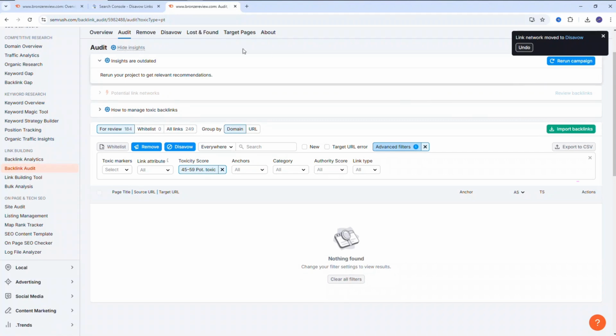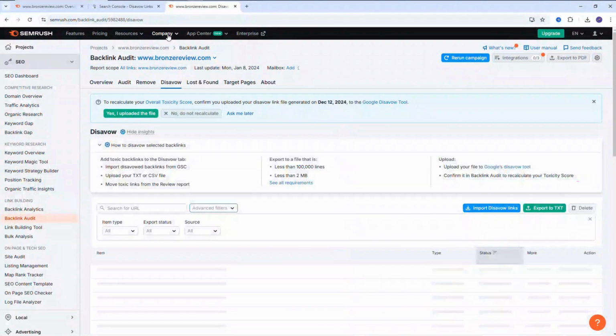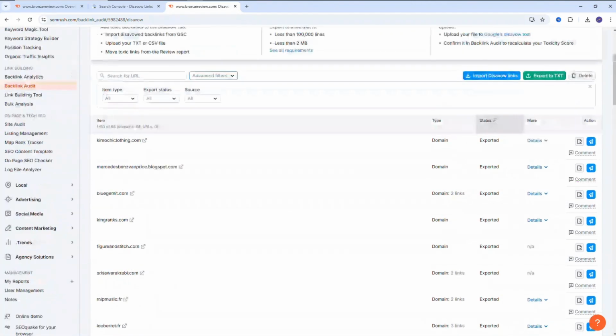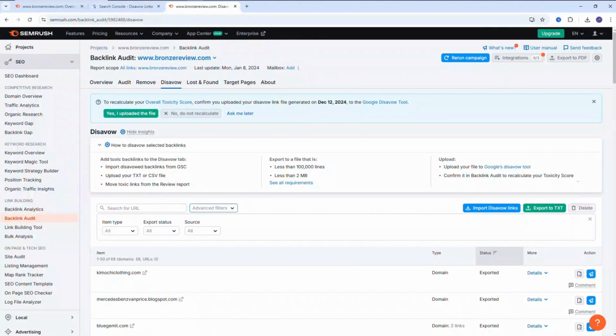Now let's move to disavow here. So here you can find all my disavow links. I have 68 URLs that I've disavowed all of them. Google will tell you sometimes you need to contact them to remove it. Sometimes you can't contact them, so you'd have to remove it manually. That's why you are doing this manually. Now let's export it. So you download it.